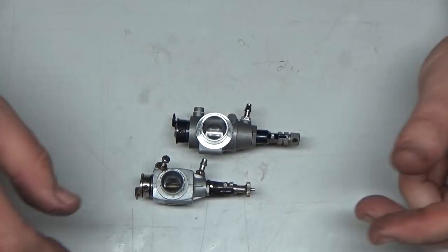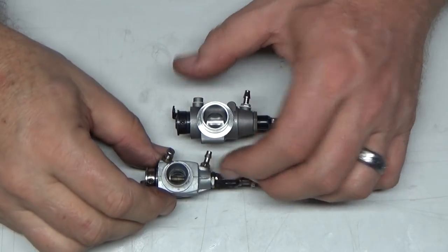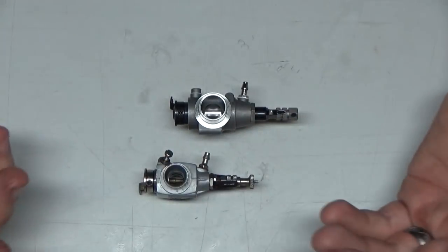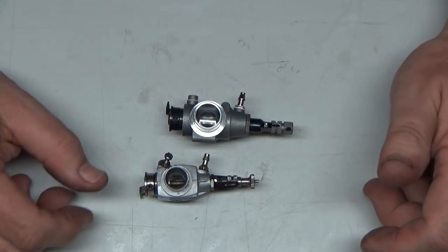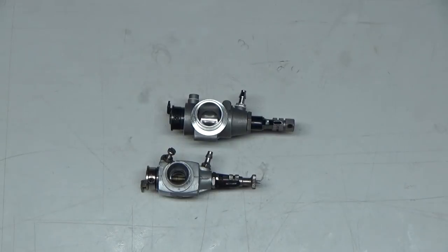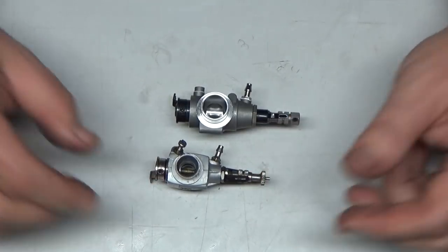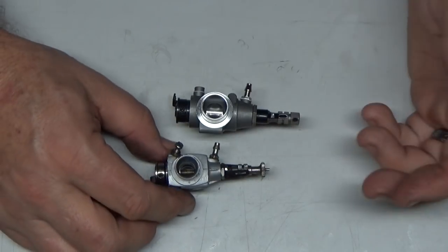If you ever get to a point where you're completely lost on where your carb is set, or it just doesn't seem right, go ahead, disassemble it, or at least unscrew all the screws completely and follow those steps. And I think you'll get in a pretty good ballpark area for being able to get that carb reset. Like I said, I've used this technique for years. This is what I use on brand new engines, especially the newer engines if I have them from China, because the quality isn't so good.